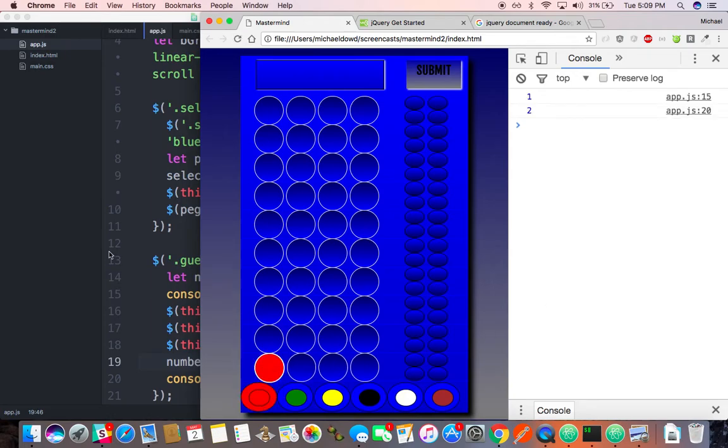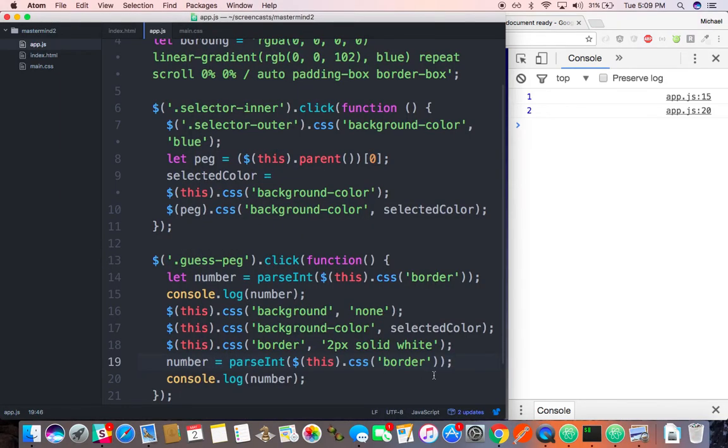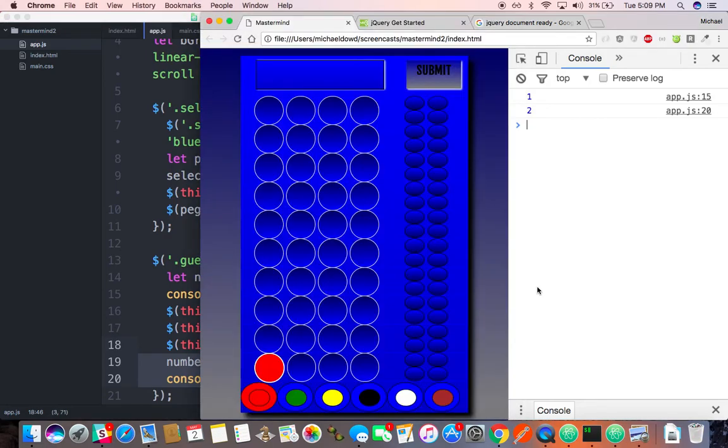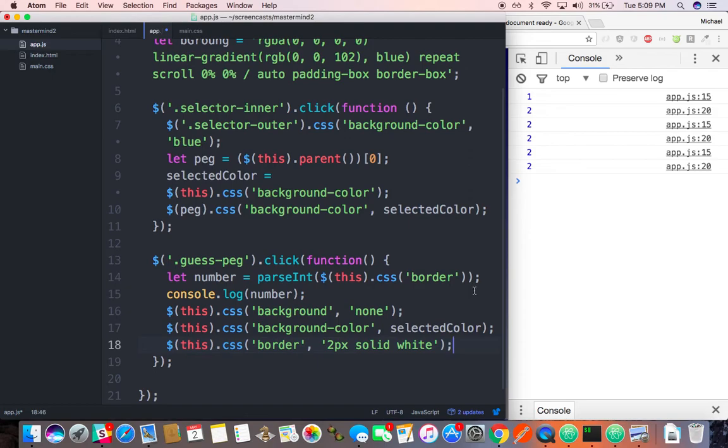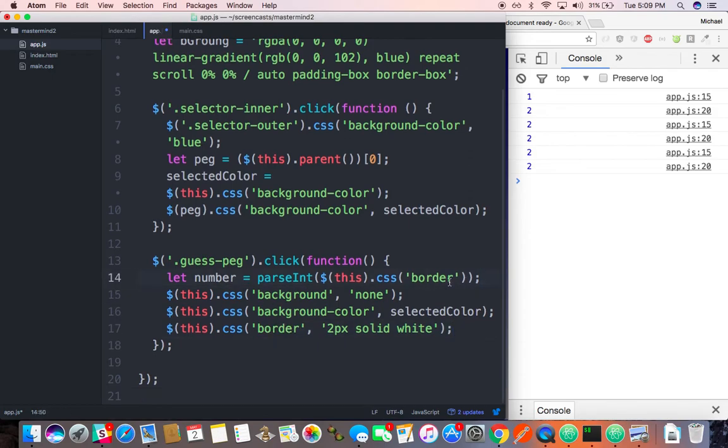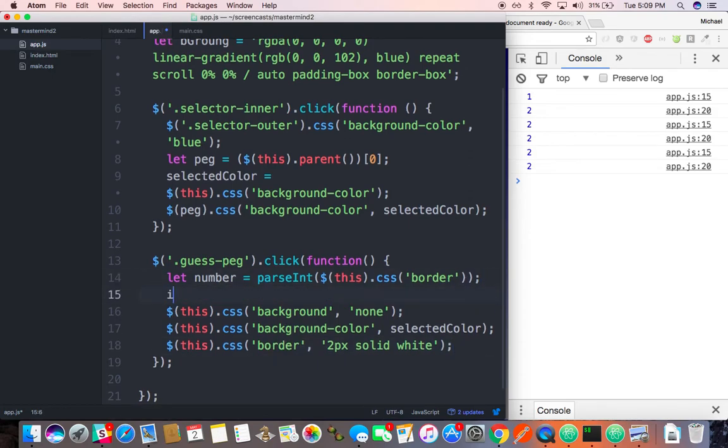Okay. Now I can get rid of these 2 lines. Actually, when I click it again, it's just a 2 and a 2. That's the part. Right here, it already equals 2. That's the part I need you to understand. Delete. Get rid of that. Delete.